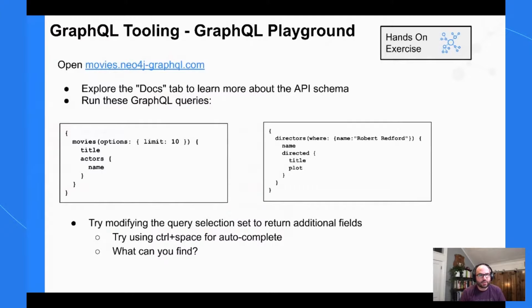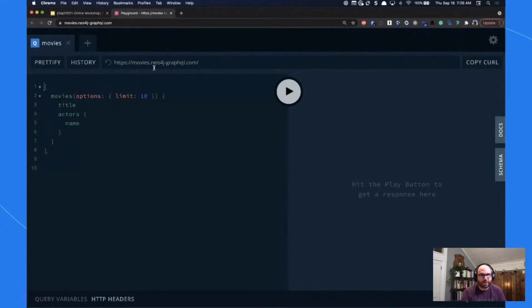So we're going to go to movies.neo4j-graphql.com, and this will open up GraphQL Playground. You won't have this query, so yours will look more like this.